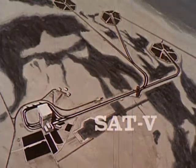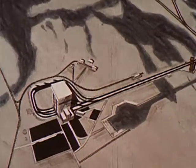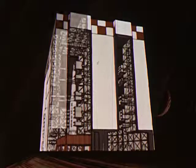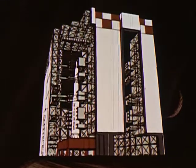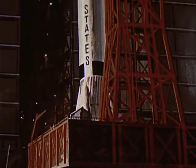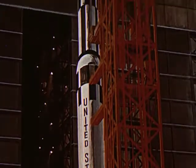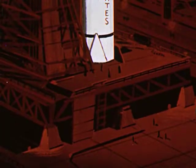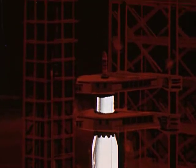In phase 3 of the project, NASA will use a new concept for assembling the Saturn V in a vertical position. Assembly will take place in a building over 50 stories high. Here, Apollo and Saturn V will be assembled. A crawler transporter carries the space vehicle and its launch umbilical tower to the launch pad. When all of the preparations have been completed, the final objective, the journey to the moon, will be attempted. Here's what will happen.